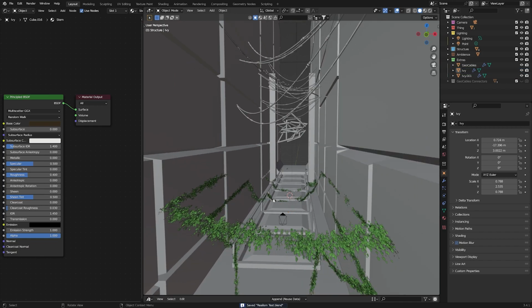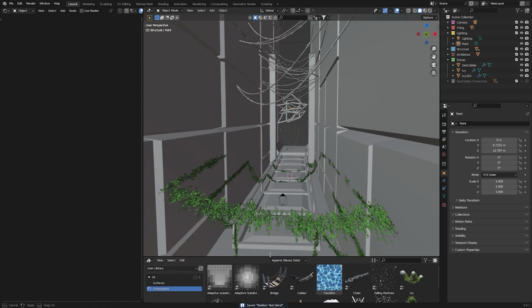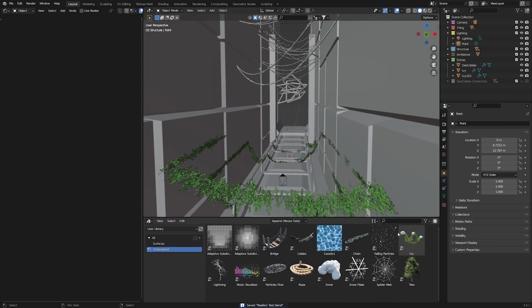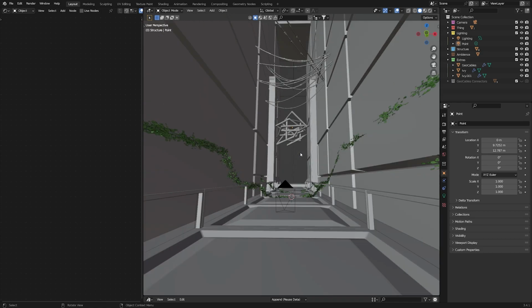These are known as generators, and if you can see my asset library here, there's a bunch of different generators that you can use. I use the one known as Ivy here in the top right corner. What you do is right click and open the blend file, and then you can copy paste the Ivy into your own blend file. As you can see, there are a lot more generators here. You have the bridge, cables, chains, etc., but I chose to go with an overgrown look for my scene anyway.